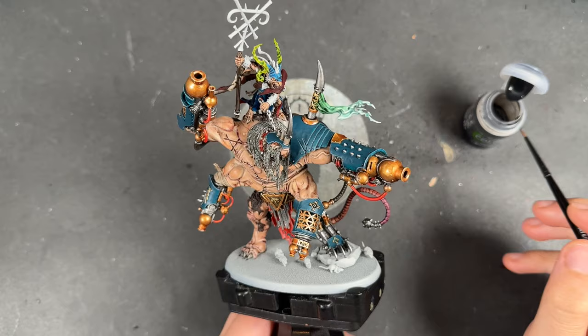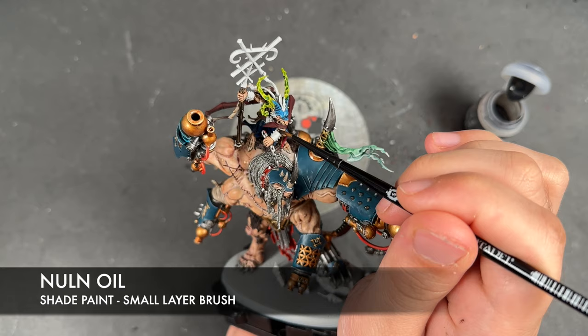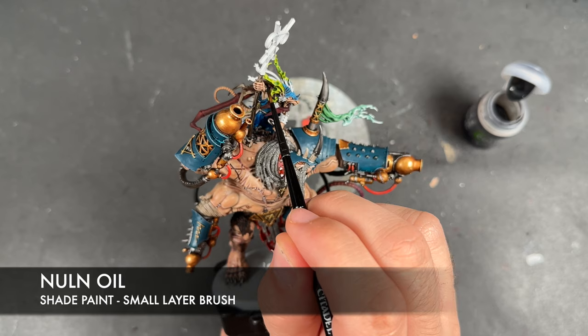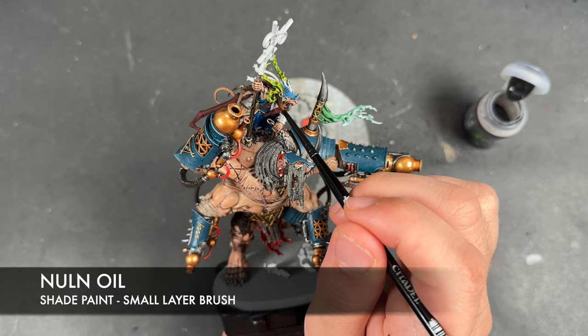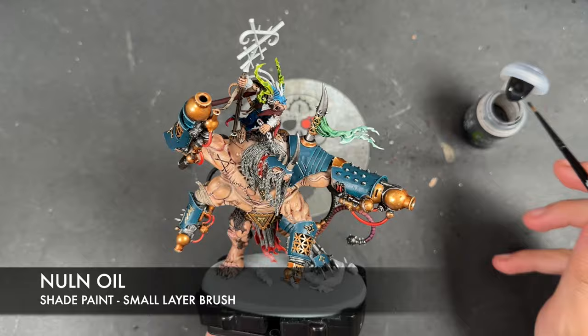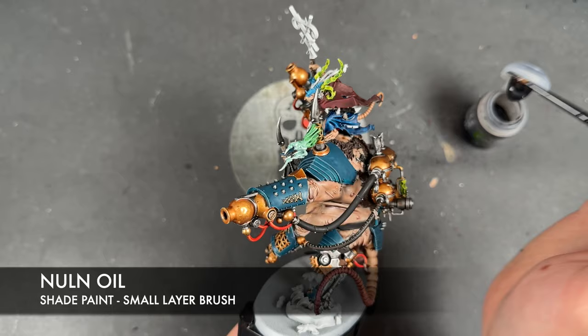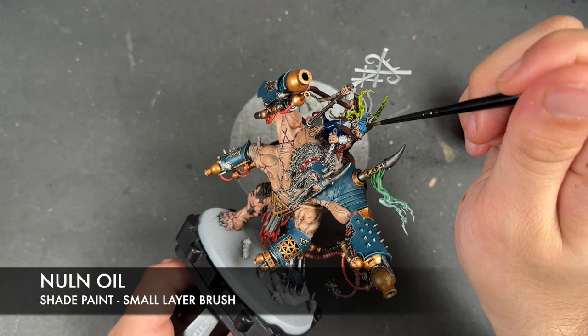And with that Black Legion applied, we're then going to take some Nuln Oil and we're going to apply this over the top of all of his fur. It's got a little bit of it just here on the arm, like that. There's a little bit of it just here as well. Got the fur on his cheeks, like that. And then we've got his hair as well, including the large braids.